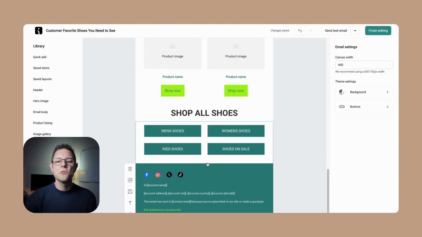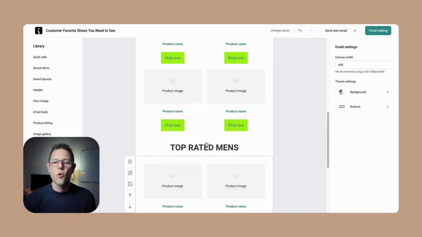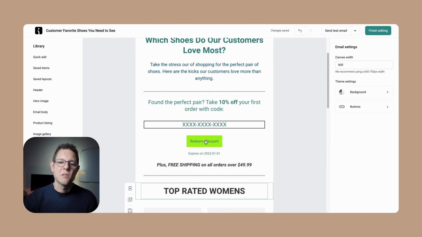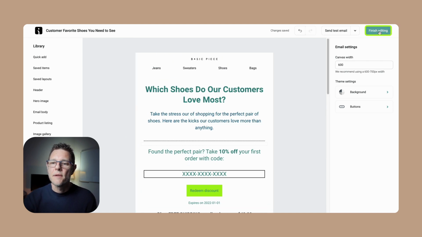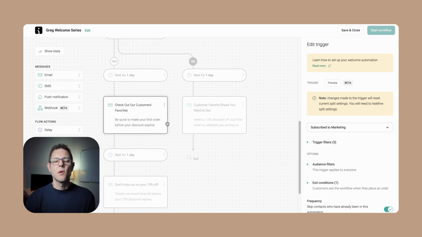And you can also use a recovery section down here. Maybe they are interested in shoes, but they also like other stuff. So shop all shoes and have a repeated section that says shop all categories or top categories and have links to your other navigation bar categories like we saw before. But this message took me all of 5 minutes to build. It was pretty simple. And if we just exit out of here, and now we have a customized welcome series going off based on what they're clicking.